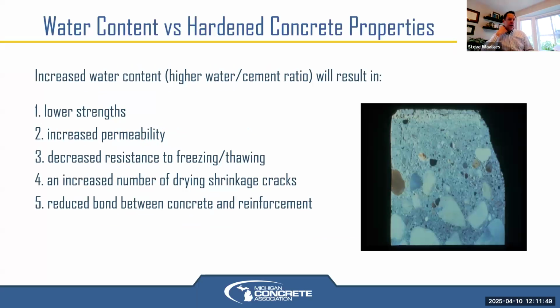Because all that extra water is good for workability and things like that, but too much will start lowering the strength, increasing the permeability, reducing freeze thaw resistance, causing more cracking, and lower bond strength. Lower strength in general would result in lower bond strength in reinforced concrete structures. It also allows settlement segregation, which is an example of what we're showing in this sample here, where all the coarse aggregate is near the bottom, and all the fine material, fine cement particles, and just higher paste volume is up at the top.